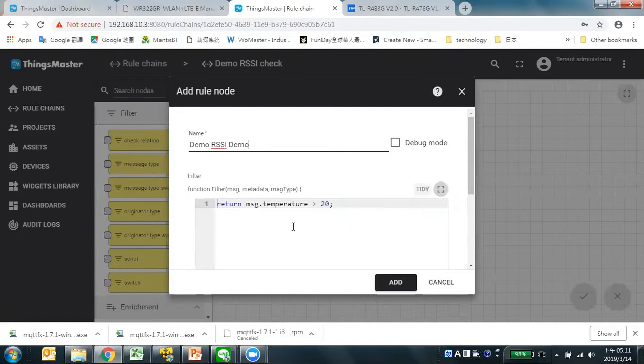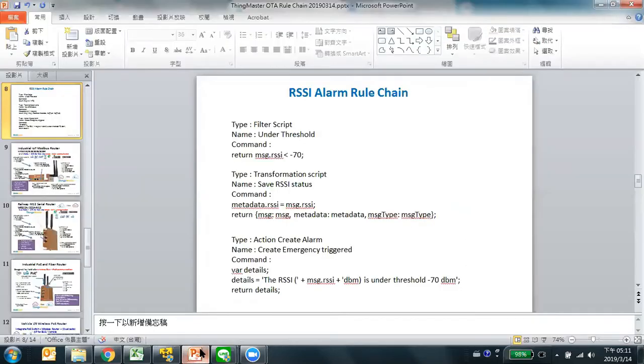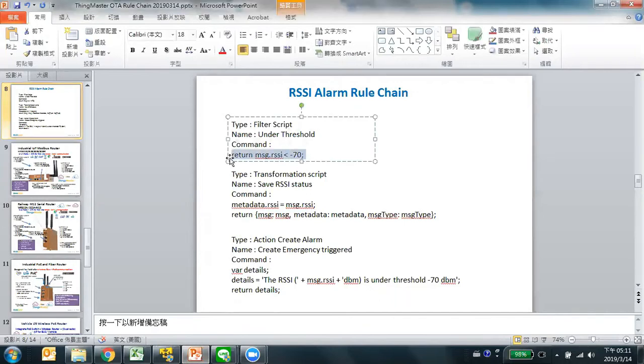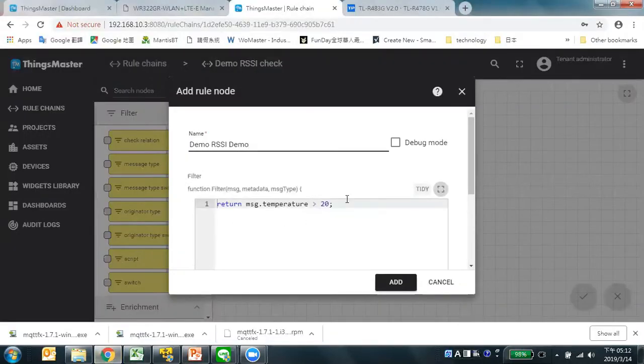Next we can define which variable and the threshold. So we can go back and copy here. Okay, add.